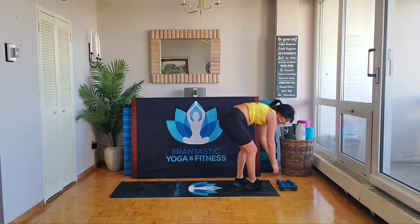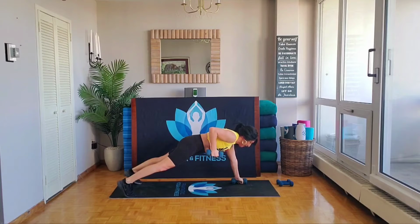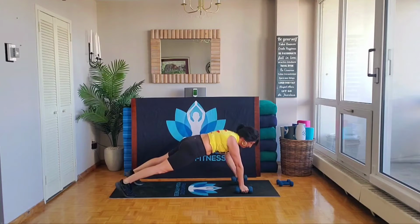This time we're going into plank with alternating tricep kickbacks. So grab those weights, set it up, knees or toes, nice straight body, squeeze glutes. Row, kick back. You can take your time if you like with this. Make sure the hips are not rocking. You're staying still. If they're rocking, knees down.